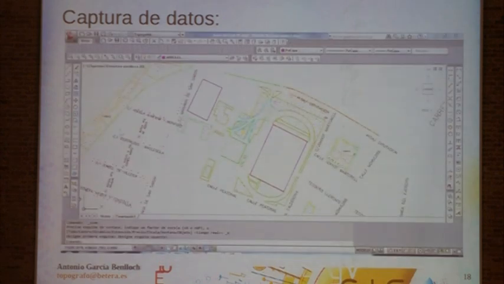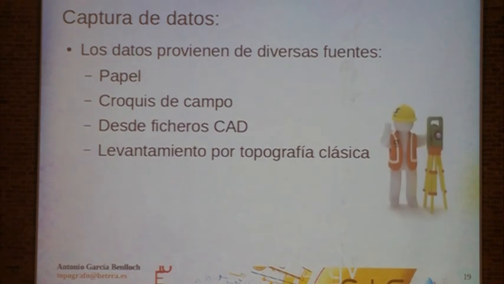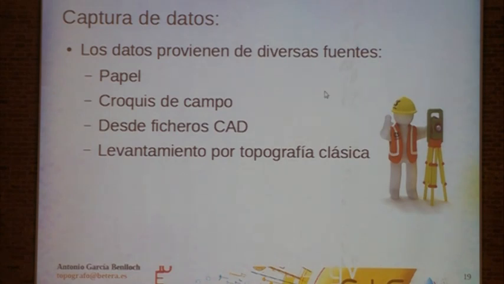It is not providing much information, and here we have an AutoCAD file which has been done after the croquis. Perhaps we had a small AutoCAD file, but not highly detailed. Even the project could not match the reality. Then we have classic topography, because we did not do a lot, because we do not need much precision.